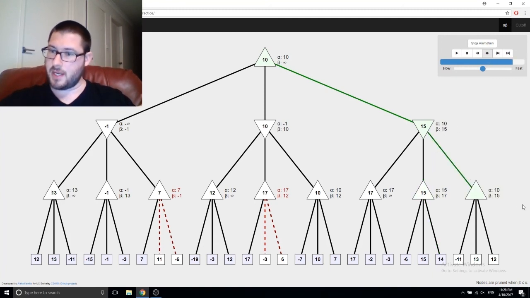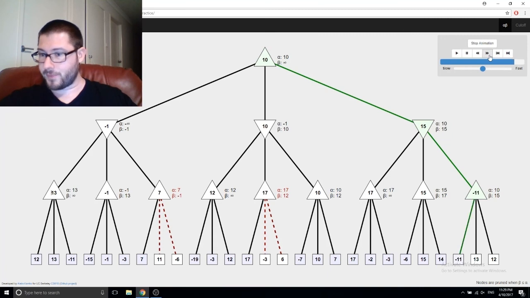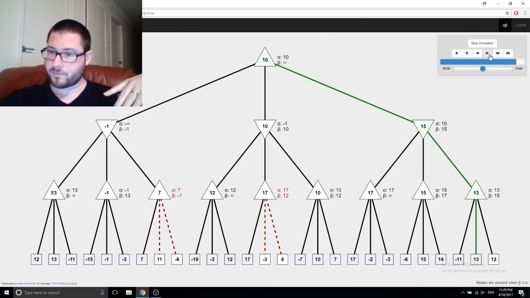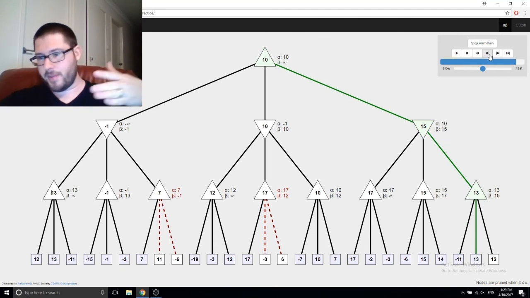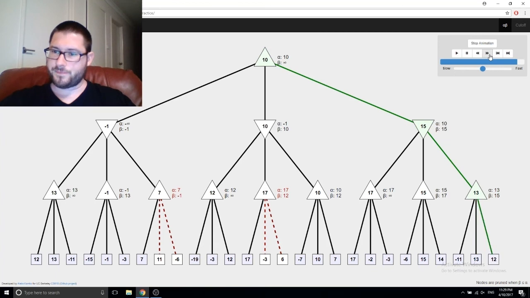And it will pass those values down. Now what's going to happen? Alpha represents the best possible path that this root node can take. And exploring this path, it will give you a negative 11, and that's not better, so there's no reason for us to take this path, and there's no reason to update the alpha value. Now 13 is actually a better path, so it will update the alpha value. And then 12 is not better than 13, so it's going to stay the same. And there you go.